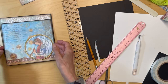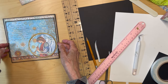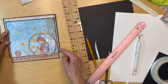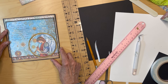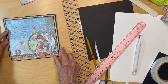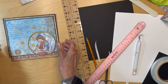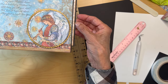My idea was that this edging would, I should have made this a little bit, well, what should I have done? Made it a little bit shorter. So if I make it a little bit shorter, will that work? Or just leave it like that? I've already inked and done everything. So I think that looks okay. So it's going to be sitting like that.